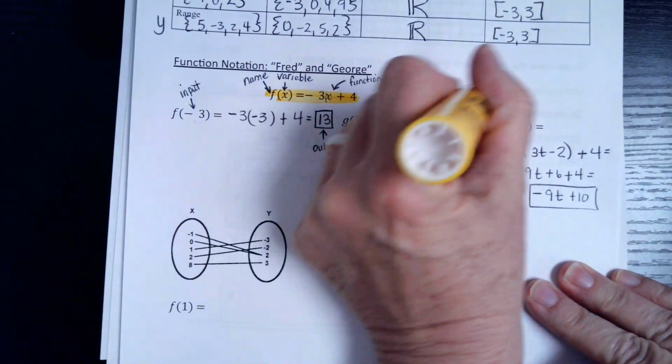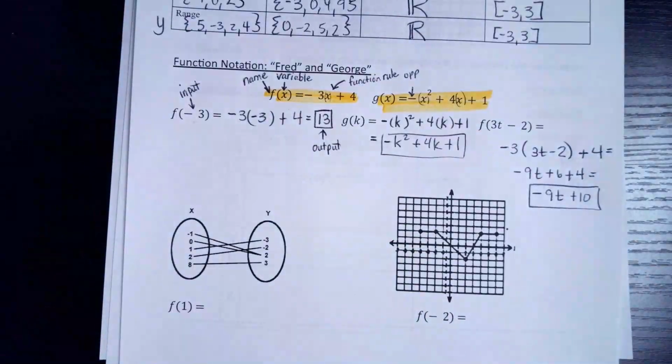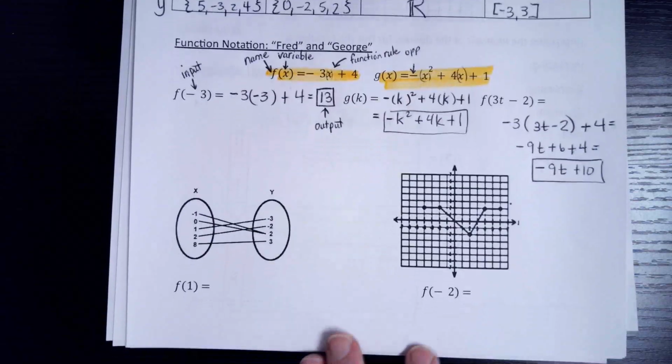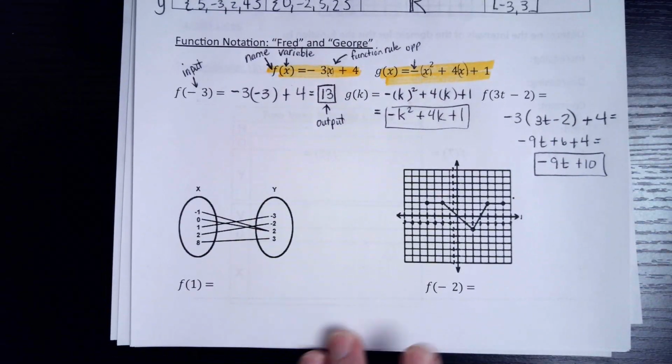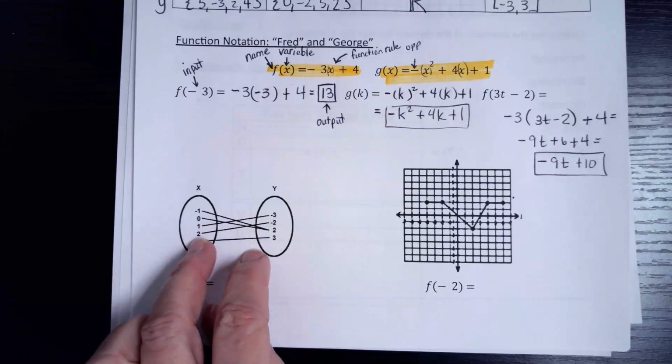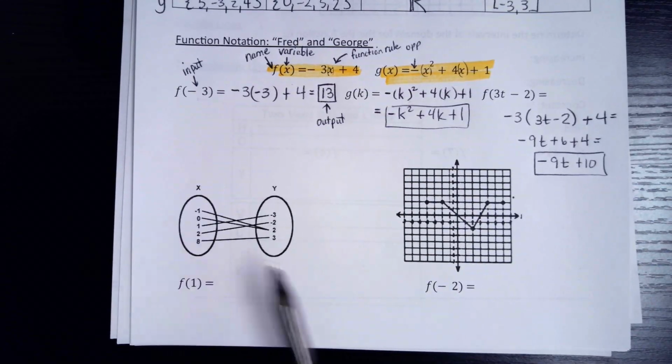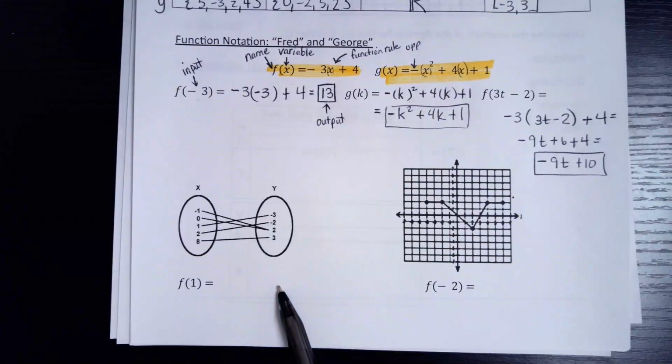Sometimes we get a glimpse inside the function guys' heads and we get to see their rule, and then we can plug into it. Sometimes we do not get to glimpse inside of their heads. We've been given one of these mapping diagrams. We don't know Fred's rule. But we know how the game goes, right? So this isn't Fred's head, in my story, because my story has to develop well.